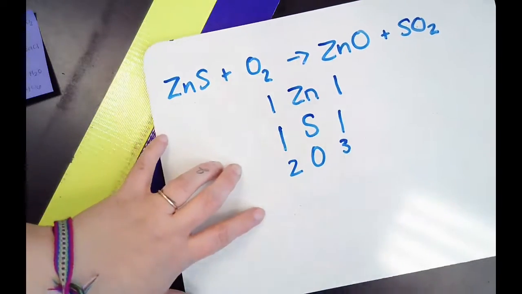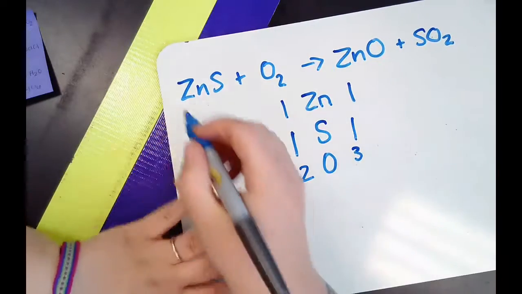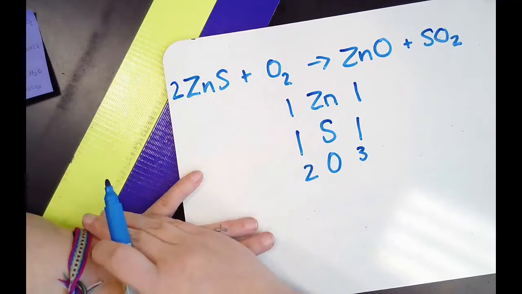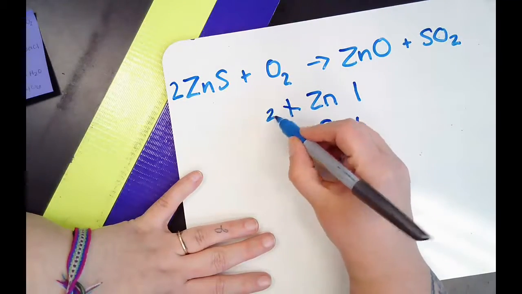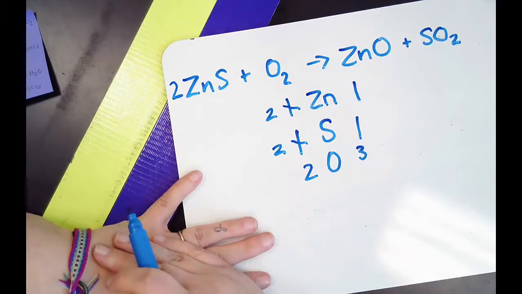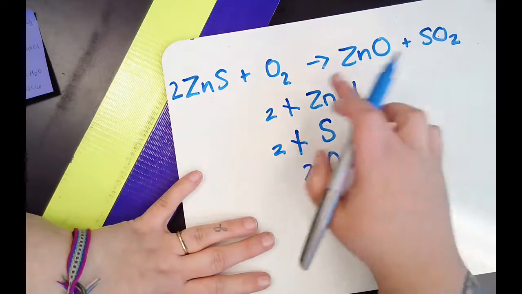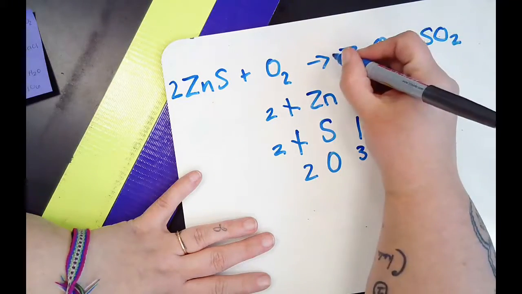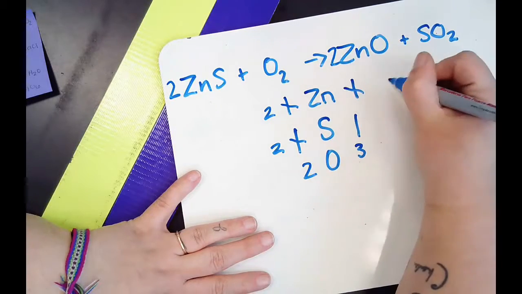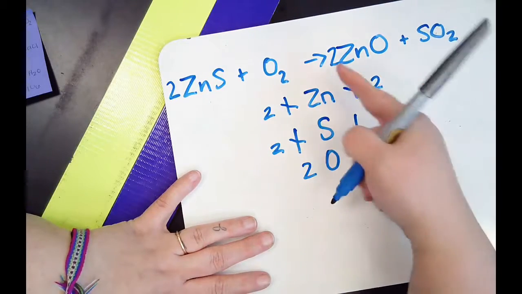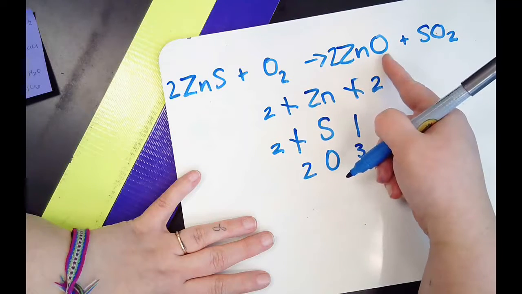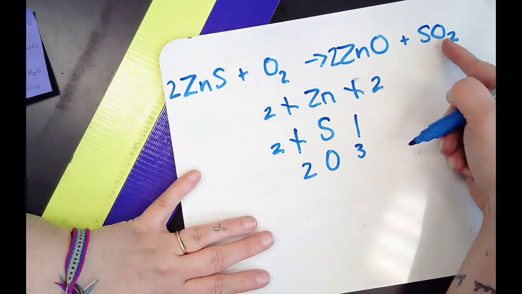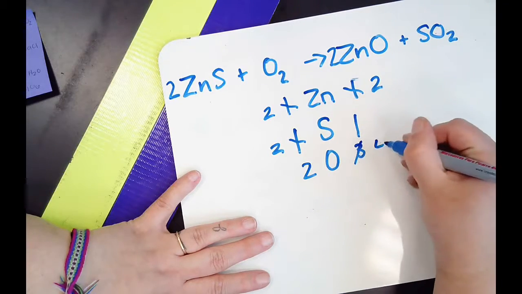Okay, I'm going to approach this as if I don't know the answer to this equation. We're going to work it out by trial and error, which is much like the way that you guys would try something. So what if I put a 2 in front of my zinc sulfide? Okay, well, that changes this number to 2 and this number to 2. Okay, now I have to balance that on my other side. Well, if I want to make this into 2, then I put a 2 right there. That makes zinc 2 on this side. This also applies to this oxygen right here, so I need to include that in my count. So now this is 2 oxygens, and plus these 2 oxygens, this side now has 4.